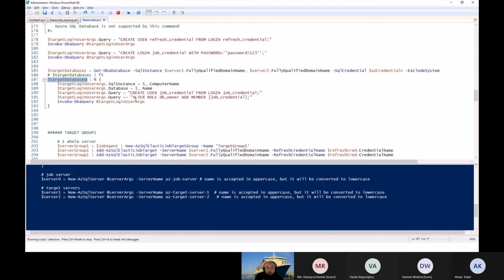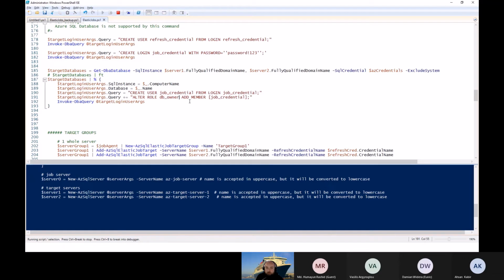The extra permission is the db_owner because I didn't want to limit myself or the agent to some restricted permissions. I wanted to give them full power, but it's a good idea to think about this when you're creating the solution, to not give too much power to your accounts, because it can cause problems in the future.